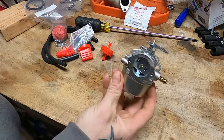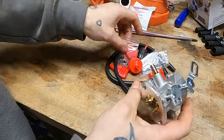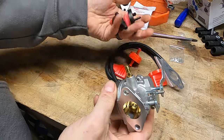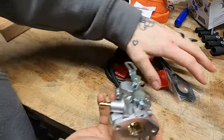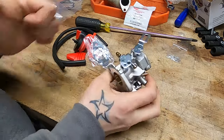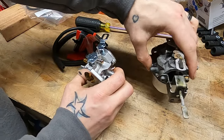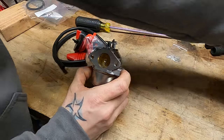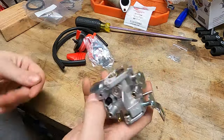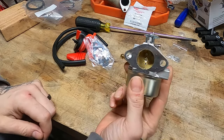These carburetors right here are actually really good. You pull them right out of the box — and even with all this mainland communist manufacturing, I mean this thing smells like lo mein, you know where it came from — but how can you beat it? $14 shipped to my door off Amazon. If you're not like me, meaning I have an ultrasonic cleaner and an irrational desire to clean old carburetors all day, if you're not, this is a perfect solution for you. And the fact of the matter is, this is actually a perfect solution for me too.